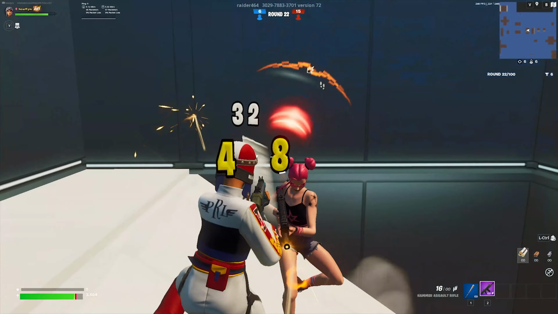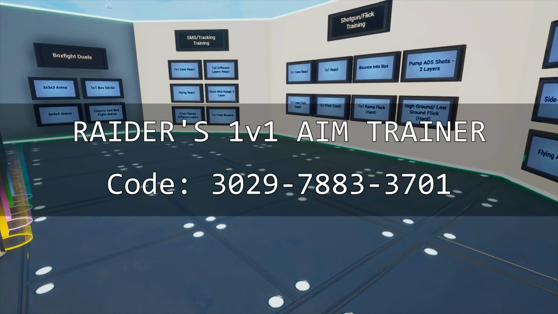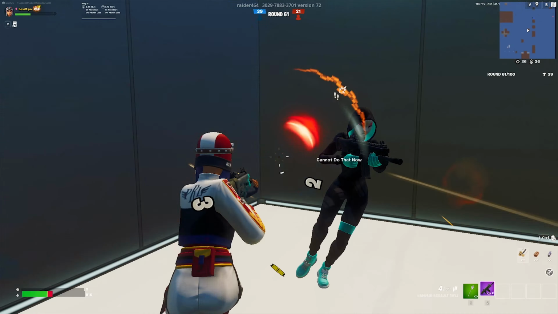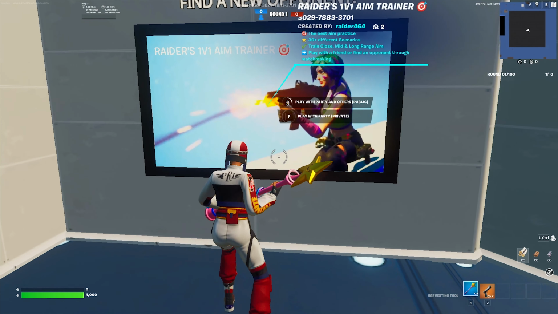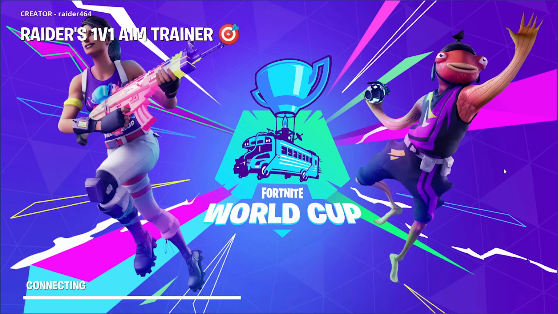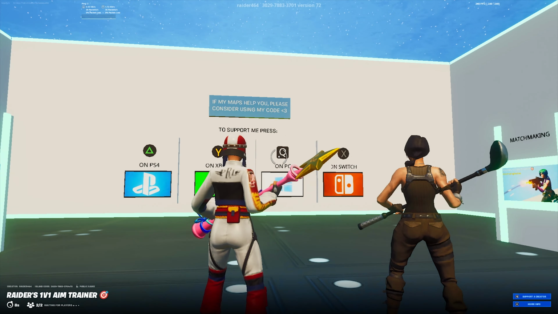For those of you who might be unfamiliar with Aim Duels, it's a map made by Rated464 where you load up with another player and choose your health and pick between 40 different scenarios working on your shotgun, close range aim, or glider tracking. I'll put the code on the screen as well as in the description so you can try it out for yourself. If you don't have anyone to play with, you could always load up the matchmaking, but depending on the time of the day and what region you're on, you might not be able to find anyone, so finding a friend that you can Aim Duel consistently could be helpful.